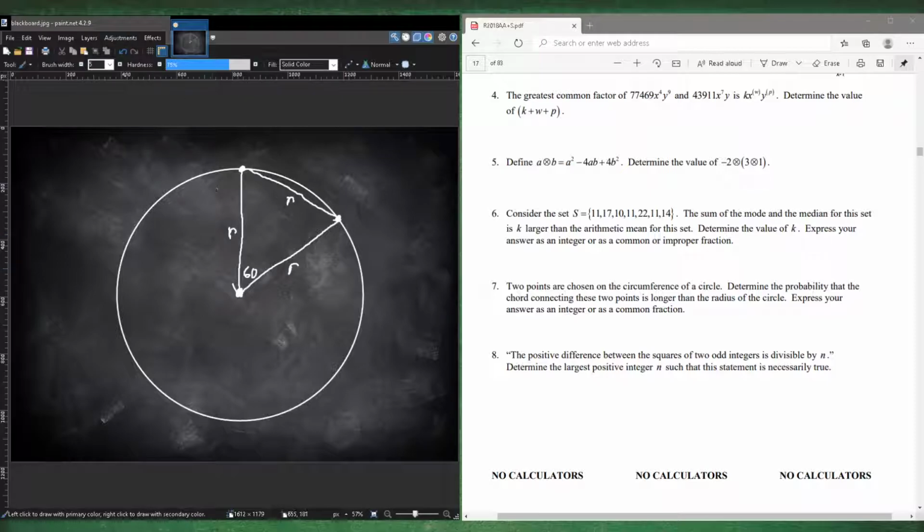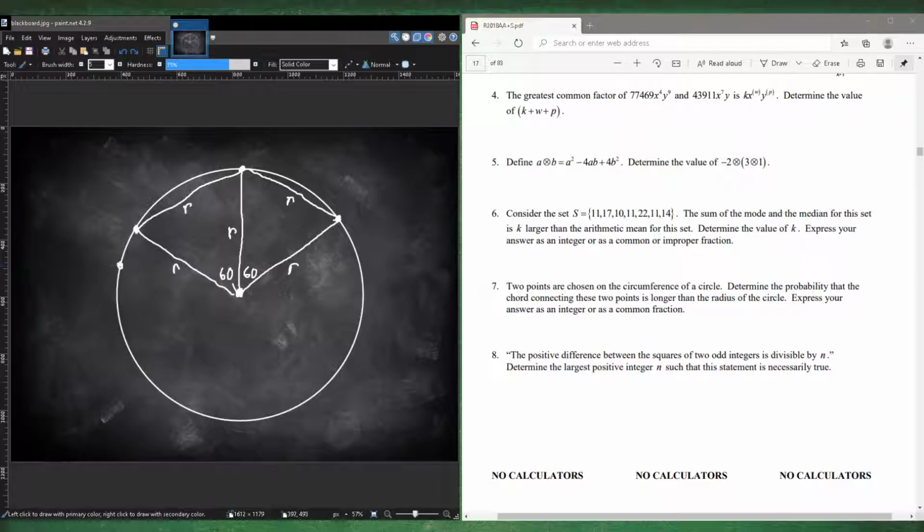Now, this is only for the right side. If we choose a point that's not on the right side, but now on the left, right? And this is length r, and this is also radius r. So that gives us this degree measure is also 60. So basically what this tells us is that, let's say if we choose a point right here, then we make a length to the circle. This length is definitely less than our radius. So that tells us that anything inside this range, the chord would be less than our radius.